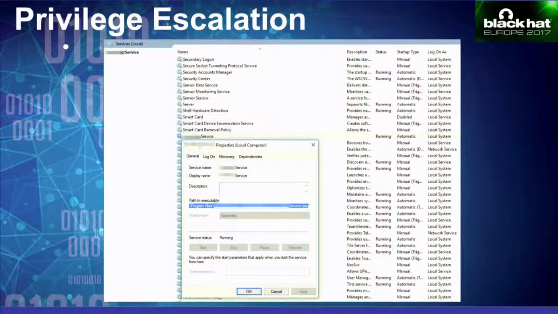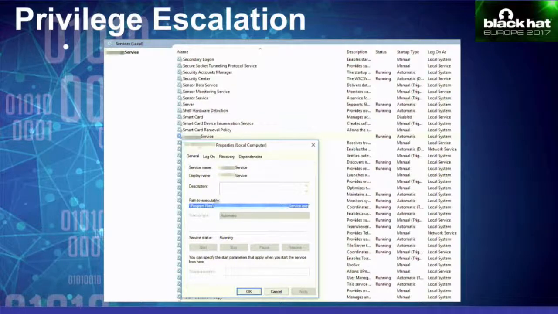While we couldn't find much, we didn't have any permission to start or stop any services. There were no known vulnerabilities or exploits that worked against it. But we did find one service, which was actually the manufacturer's own service, a digital pen service. We didn't have permissions to start or stop that particular service, but it allowed us to modify the service binary itself. So, typical pen tester stuff, we created our own payload.